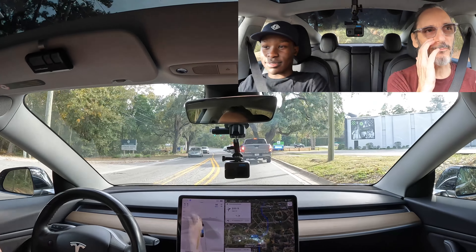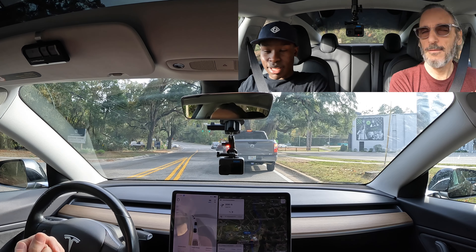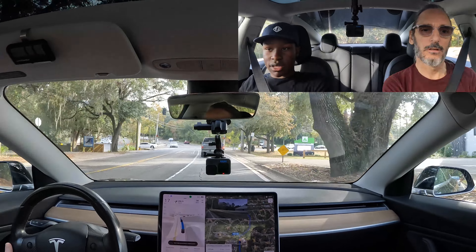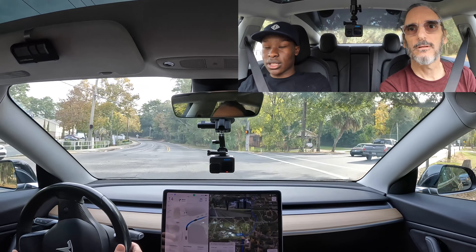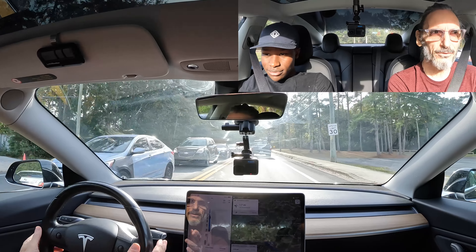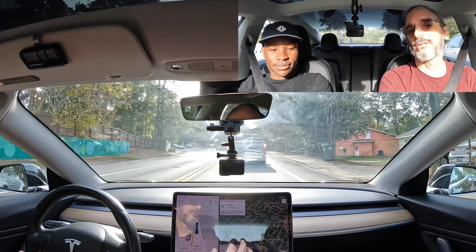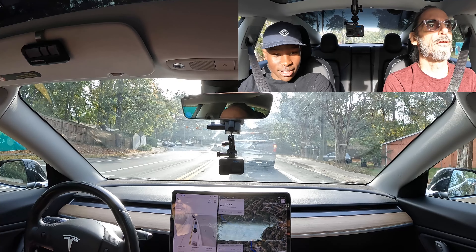If they can program the computer to do that, they can really feather the response. This is the distance from the truck that's stopping, which is kind of a car length. It's going to turn right up here. There are a few prompts — apply torque. I've got my hand pretty much covering, because every once in a while it'll do something nuts. Sometimes it'll give you a preview of what it's about to do on the screen, but I don't always notice it, so I've got to remind myself to look.